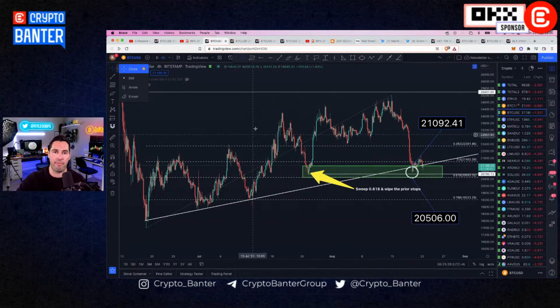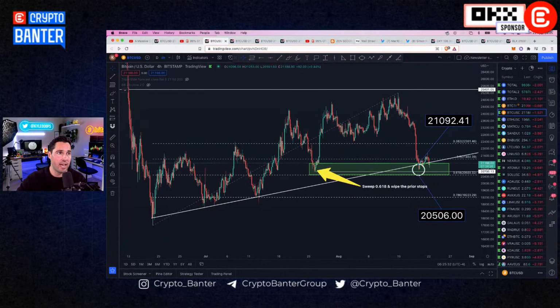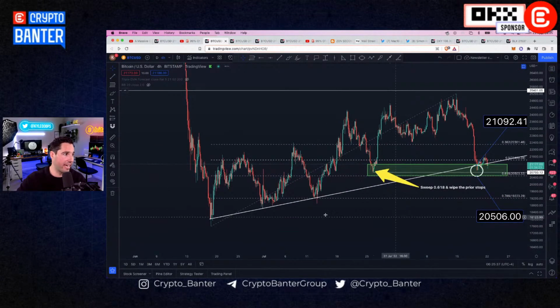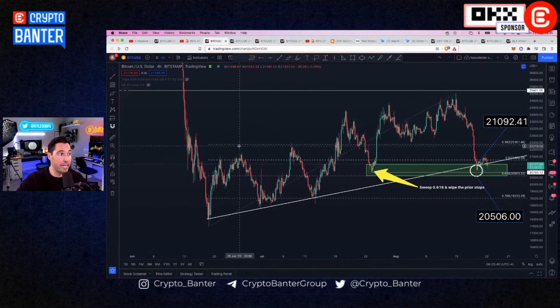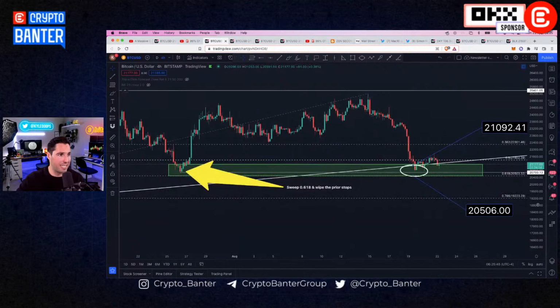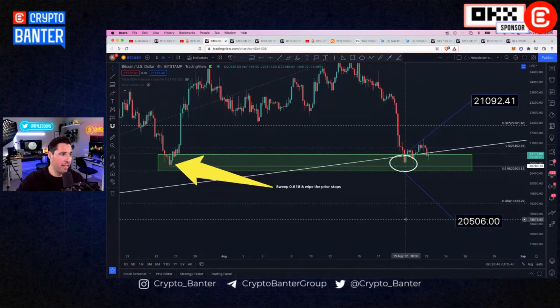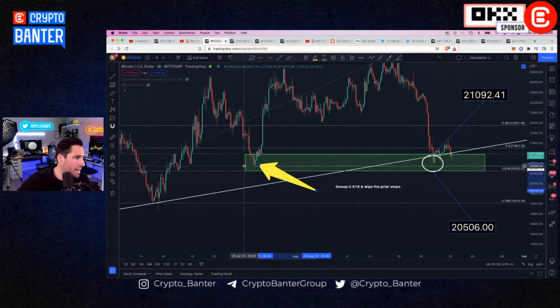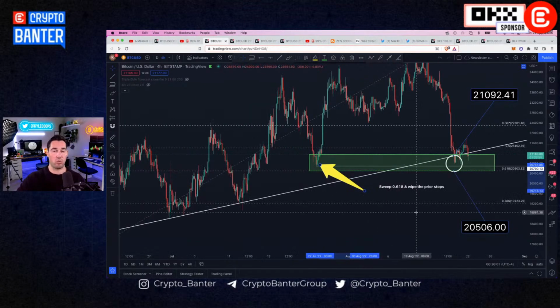Now, shorter time frame. I'm talking to those of you that are maybe trading intraday or holding swing positions. This is essentially what I was looking at. I put this chart out on Twitter, I think on Thursday, Friday, or over the weekend. I'm viewing this area as a potential area where price could bounce from. And what I was seeing is a possible sweep of the lows, which are coming in from the 26th of July, sweep of those lows, which is sitting in at 20,969. And why do I say sweep of the lows? The market likes to flow towards liquidity.